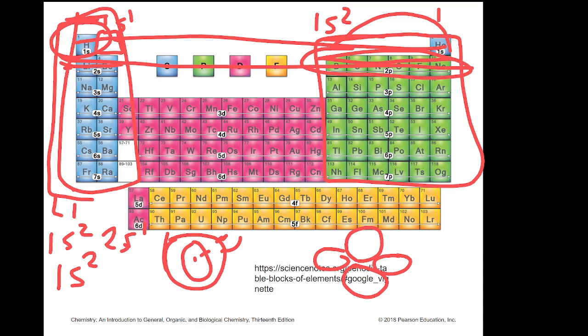And then we have more electrons, because we're down here, right? So we're again starting at the s block, which is this first part here. We're on the 2nd period, 2nd energy level, so we would put a 2. And then again, it's the s block, so we would put an s. Now, how many electrons do we have? How many spaces are we into that? 2. And so that would be a 2 up here.